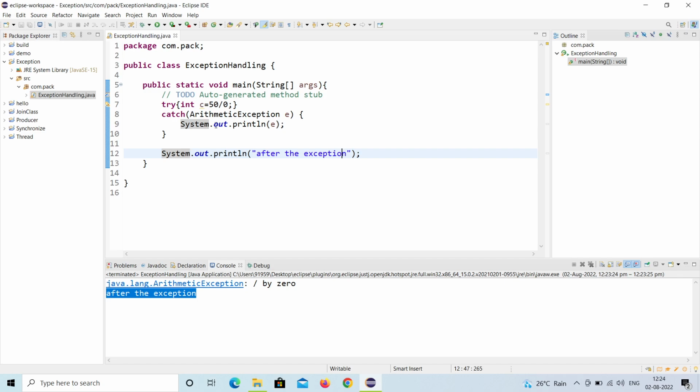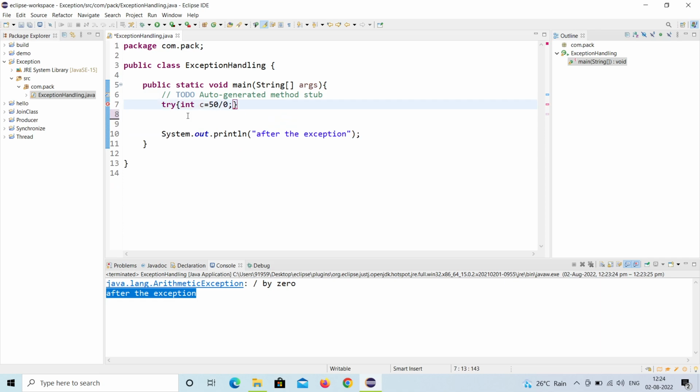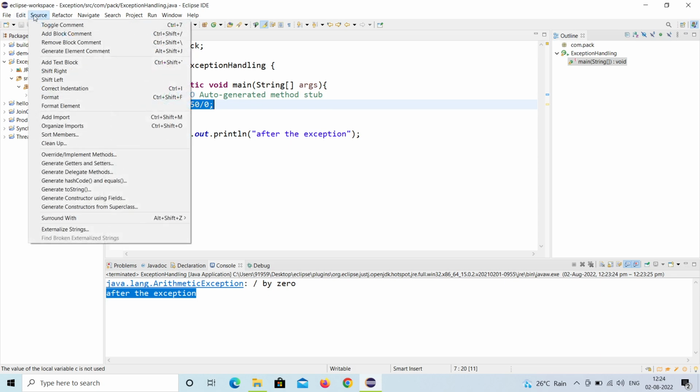One more thing I would like to say, which will be useful. I have typed try and catch manually, but I'll just show you another way. This was the code. What you do is you select this seventh line, where the exception actually happens. Then go to source.